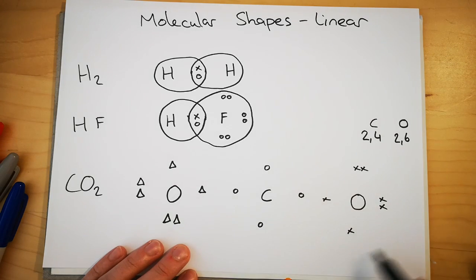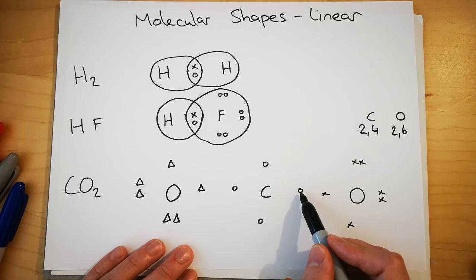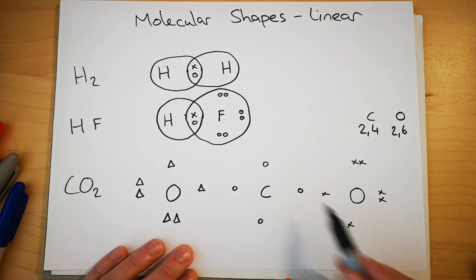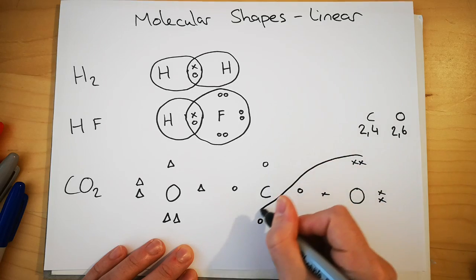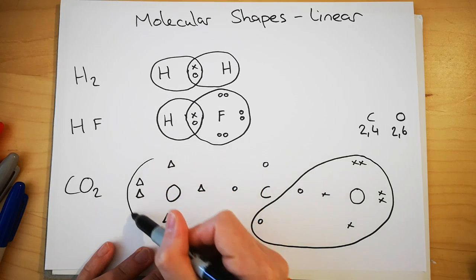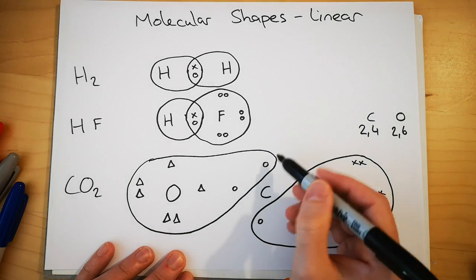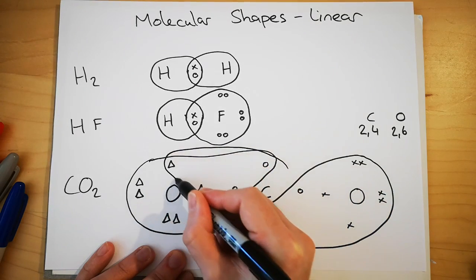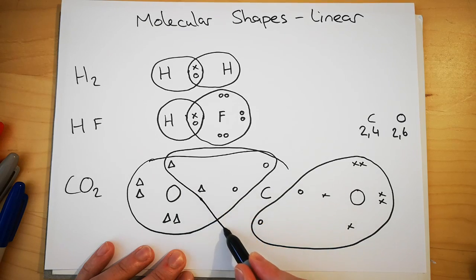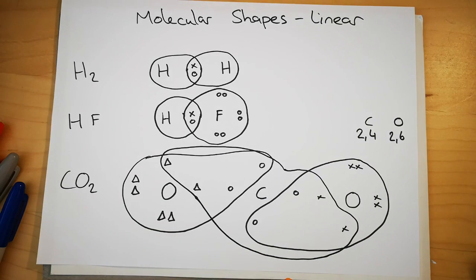And so when I do my orbital around this oxygen, I'm gonna have to include both this electron and this electron with these 2 electrons here. So I'm gonna do this for this oxygen, and for this oxygen I'm gonna go around those 2 there. Now the carbon has to go around this one, and this one, this one, this one, and this one. Now that is a very, very ugly diagram, and I'm honestly not sure if you'd get the mark for that.